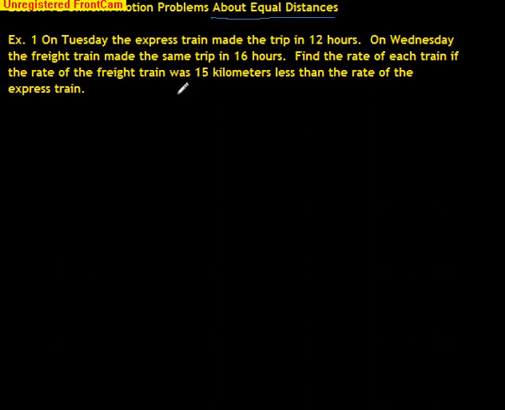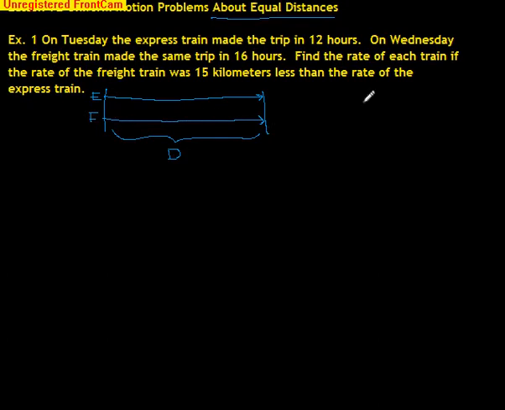All of these problems are equal distance. We're going to have a distance that both of these trains are going to go, and it's going to be the same. We're going to have an express train that's going to travel this distance. Here it goes, express train. So we'll call that distance E for express train. It's going to make it in 12 hours. And then on the next day, a freight train. There's our freight train. It's going to do the same distance. You can see the distance is the same, from here to here. And this is our freight train. So the distance of the express train is equal to the distance of the freight train.